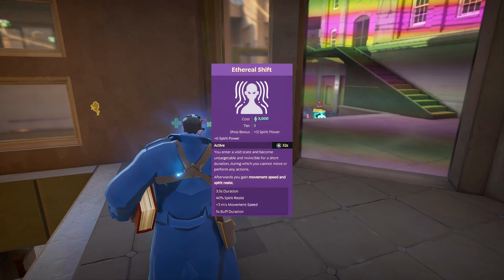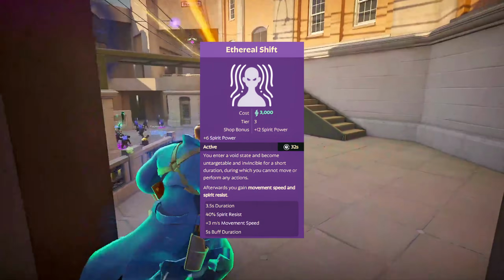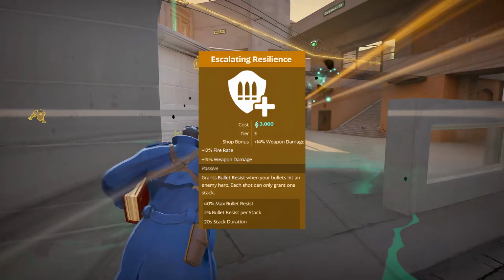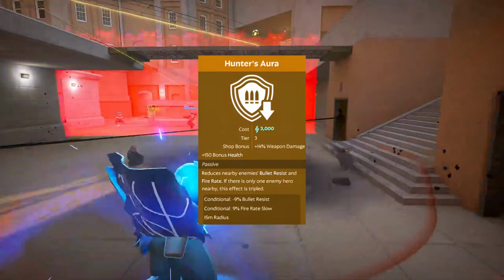Ethereal Shift can be a nice late game item when you need to avoid some targeted damage and you've used up all of your other items and resistances. Escalating Resilience can be great to help against enemy teams who are mostly on the weapon damage side, and on the flip side, Hunter's Aura is to help punish enemies with your team's weapon damage allegiance.